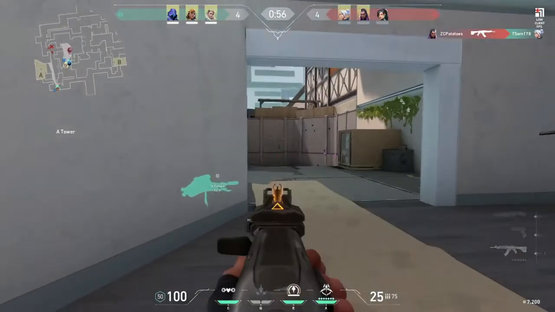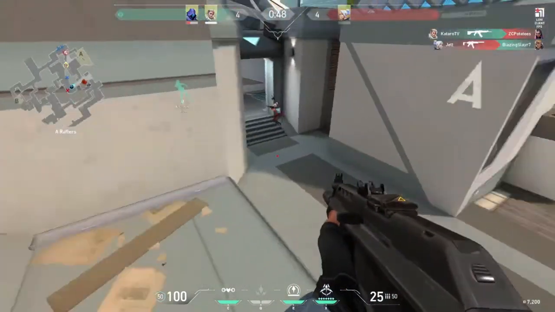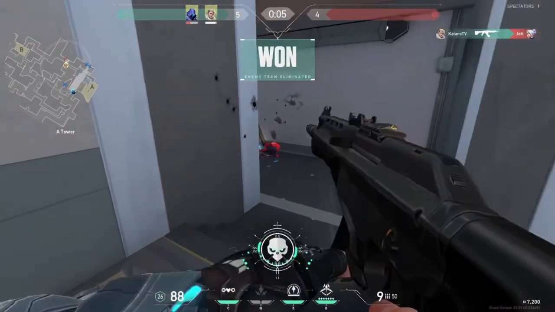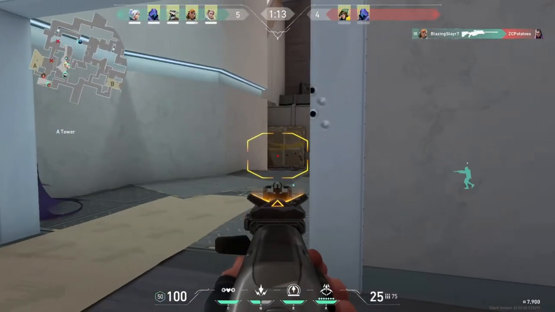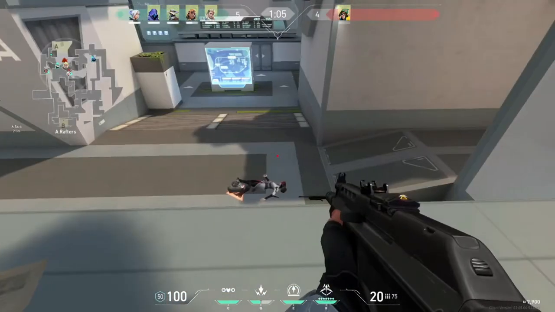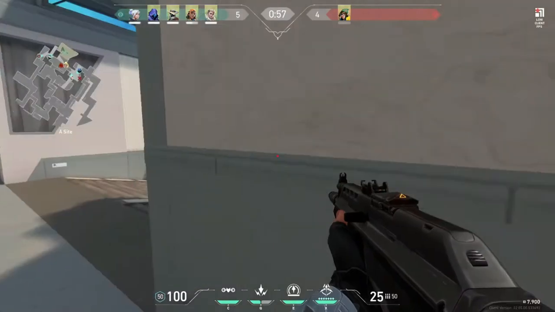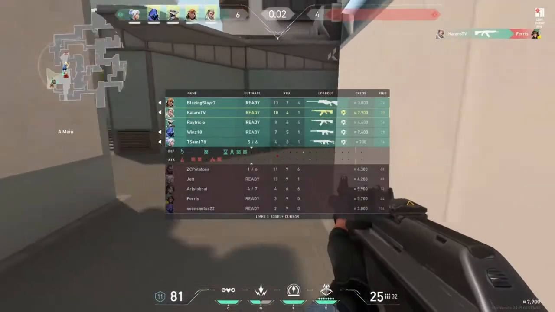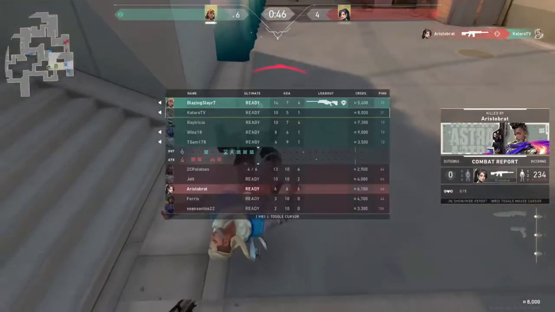Reloading. Enemy spotted A. The hunt begins. Spike down, A. Reloading. One enemy remaining. Be still. Here, reload. Wait for me. Enemy spotted A. One enemy remaining. Crush them. Last player standing.